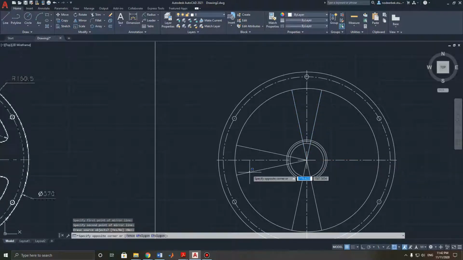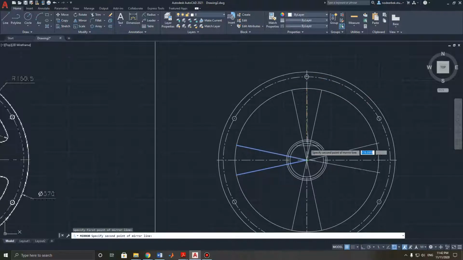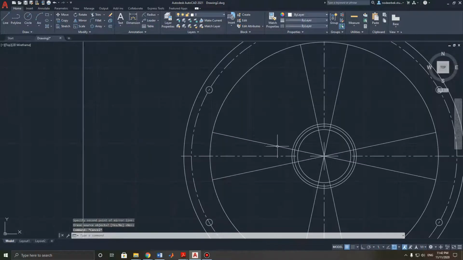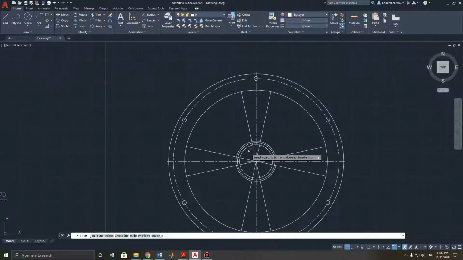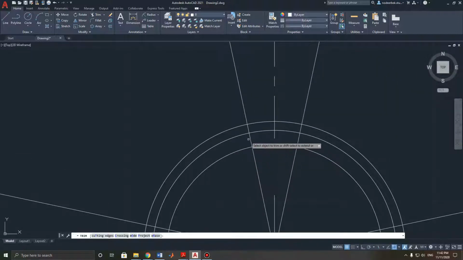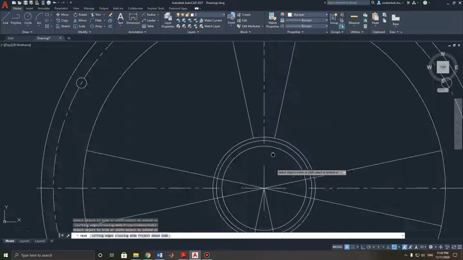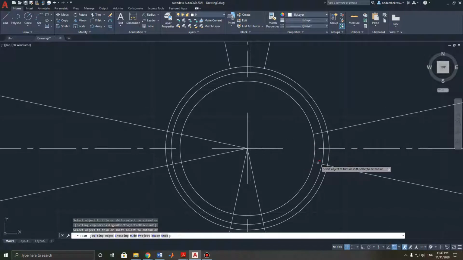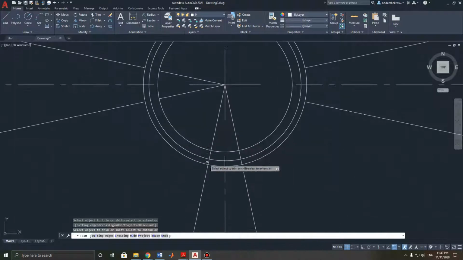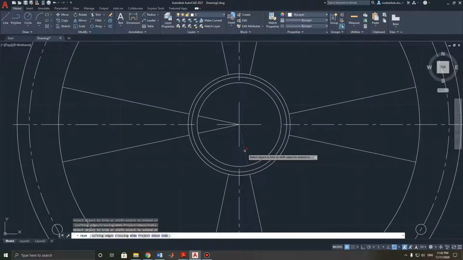I can select this one also. I hope I am doing it right. So now, as you can see, we finished this part. We will use the trim tool again to delete these parts. Delete it carefully, don't touch these small circles. Like this. This part.